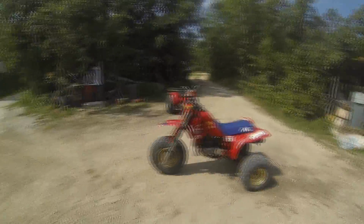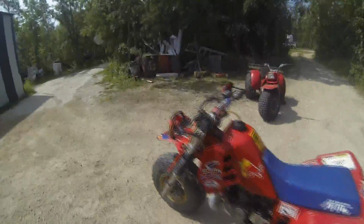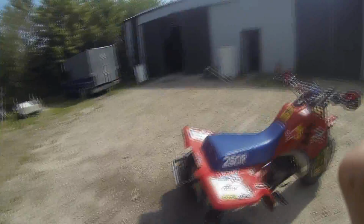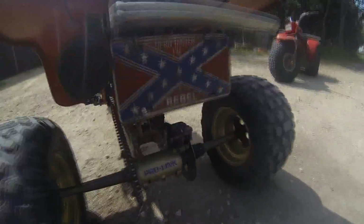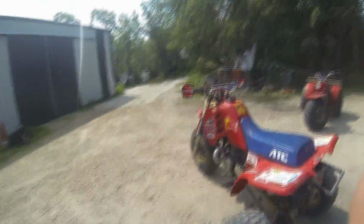Well guys, this is my 250R, straight from the United States of America. I don't know, probably the third owner. It's pure raced. Redid the whole swing arm, nicely painted again. Needed brake pads. Added a little bit of stickers here and there.